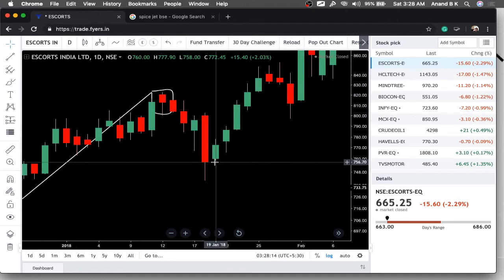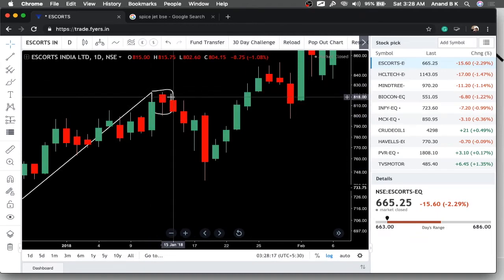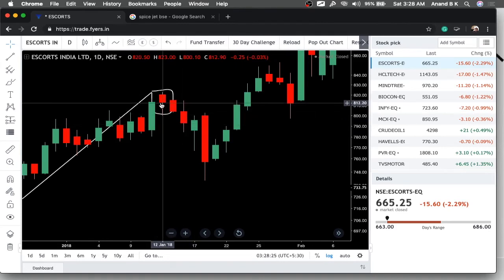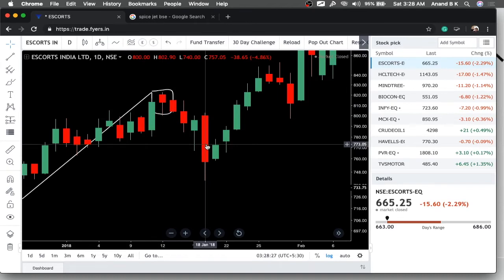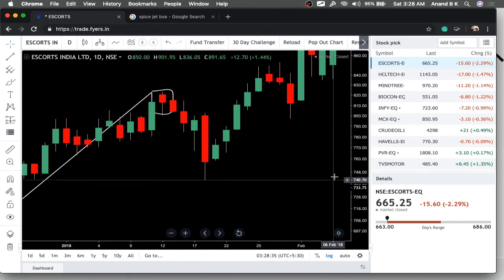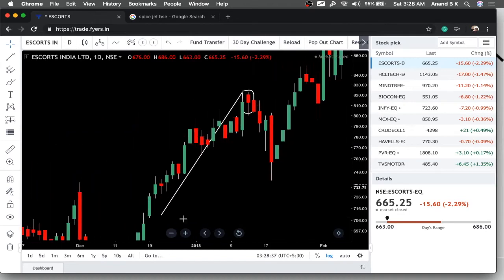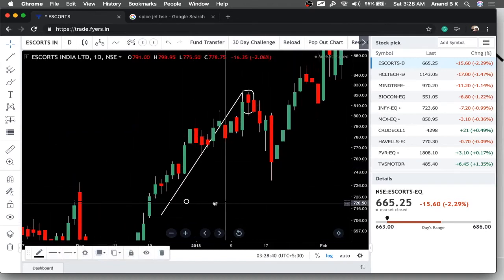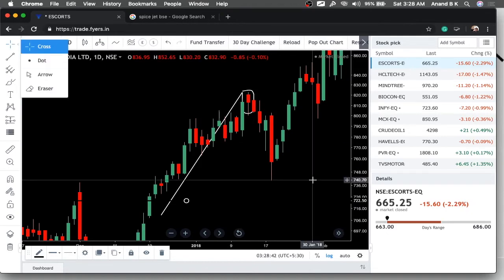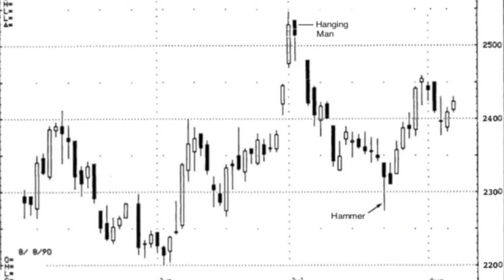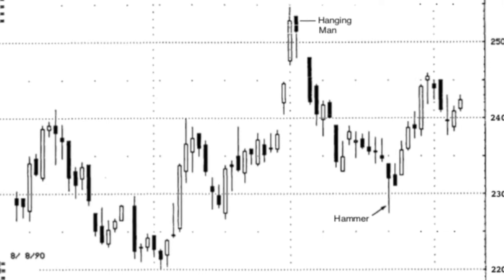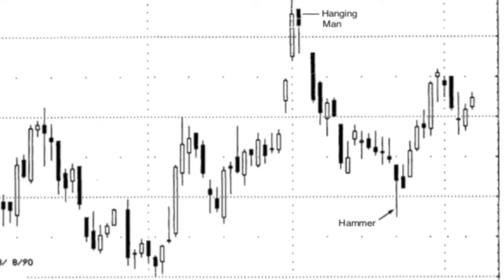So it's very important that you don't take a decision just by looking at a single candlestick pattern. You wait for the next day, ideally a gap down opening and a further move down, and a close below the previous close kind of confirms that the top is a hanging man and it is probably not going to make a new top. Okay, that's the confirmation which is required for a hanging man. Otherwise, it might not be a true hanging man situation, and it might be something which might change over a period of time.